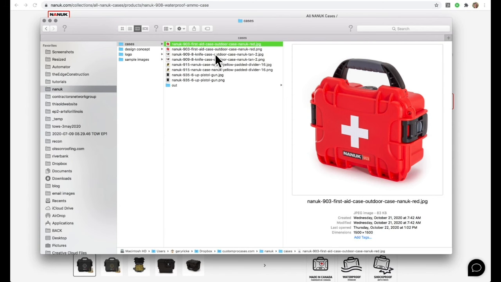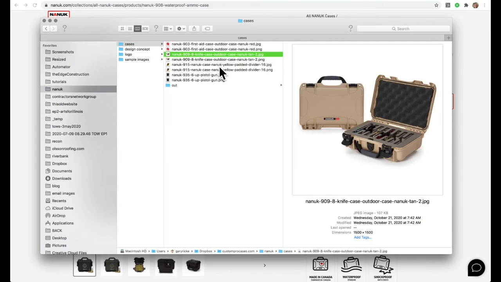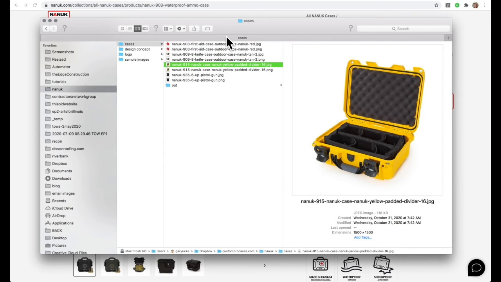Going back over here, here's some of the ones I cut out. So there's one of them. There's another one. And then here's another one. And so then having downloaded these, the other thing you're going to notice, which is really nice, is that all of the images are 15 by 15. So that's been a standard that Nanook has put in place. That's going to be to our benefit.